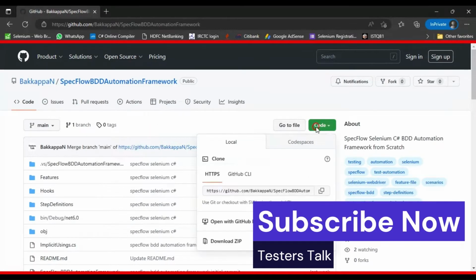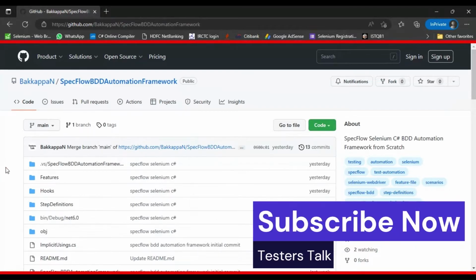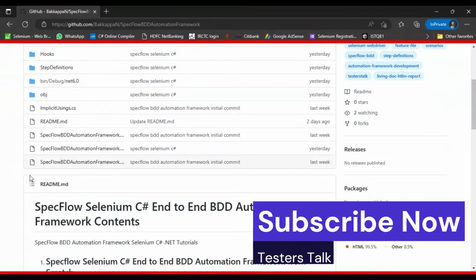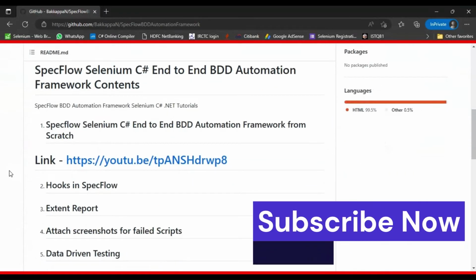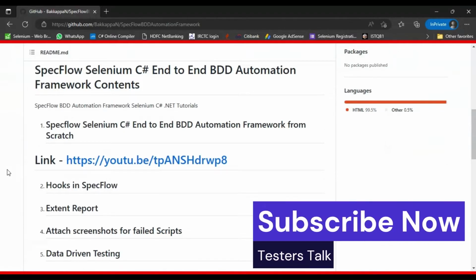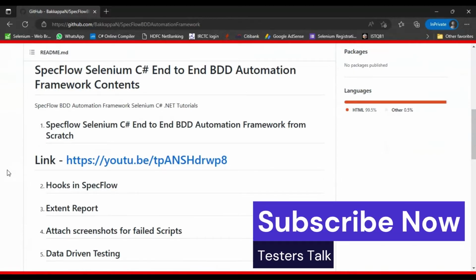You can clone it by copying this particular URL, and also in the readme.md file you'll find the content I'm covering for the Specflow Selenium C# tutorial series. So let us jump to the Visual Studio IDE now.